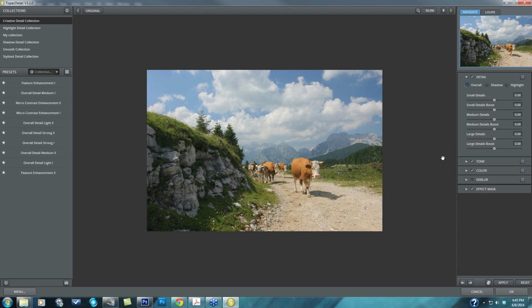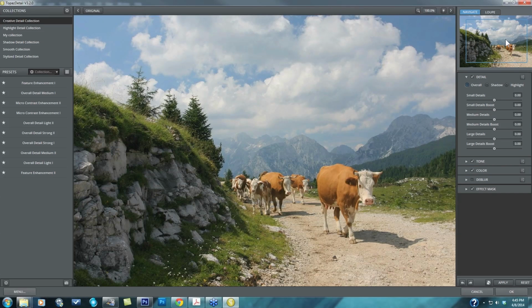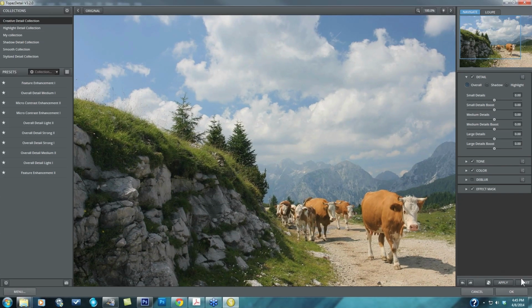So if you are one of those people, which I am, that like to know exactly what it's affecting, I like this one little trick that we can do within Detail. I'll show it to you really quickly, just to give you an idea of what it's affecting. Let me press reset all just to make sure.